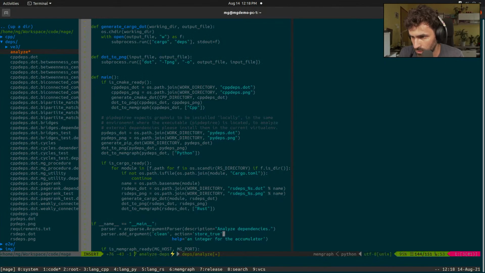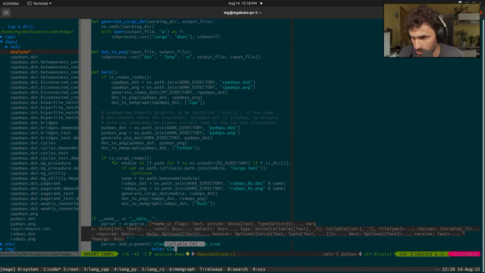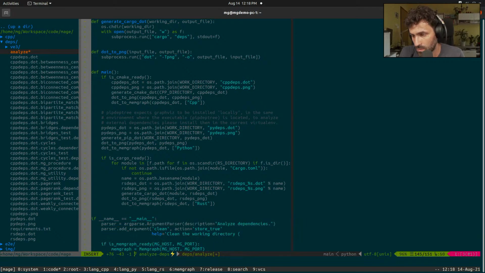So help might be useful as well, but clean the working directory dot and png files.